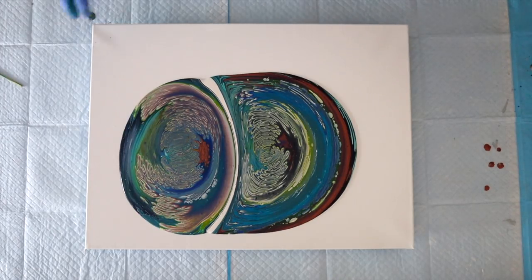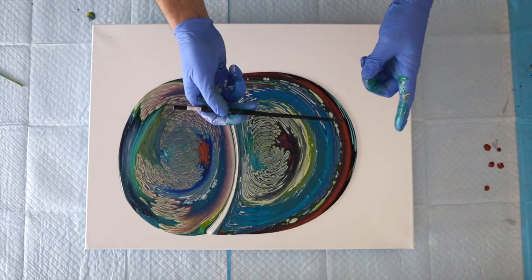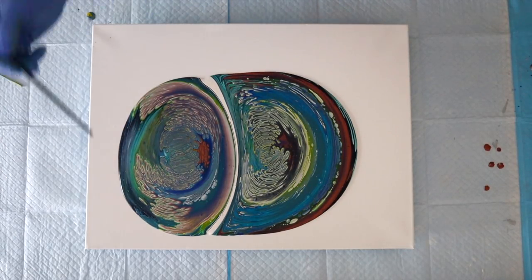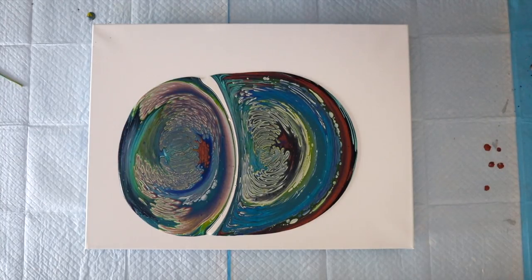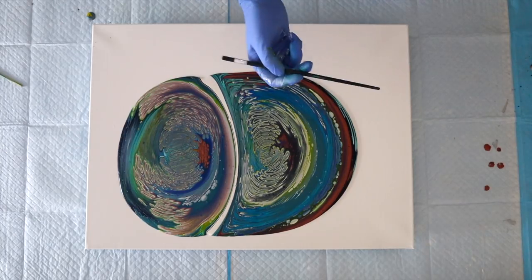All right, Show Pony. I am going to take the Sarah Mac chopstick. Yes. And I'm going to wreck this one. Now you'll notice I've still not put a base coat down. Yeah. That's because I don't want to drag any of the base coat color into this one. I want to wreck this one dry. Right. So let's do it.